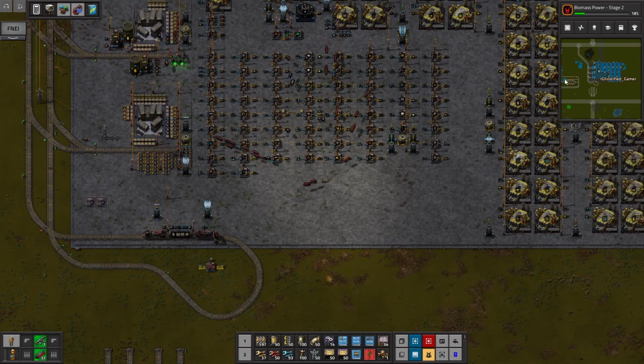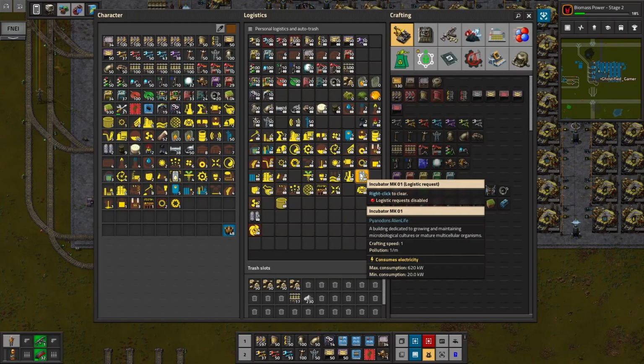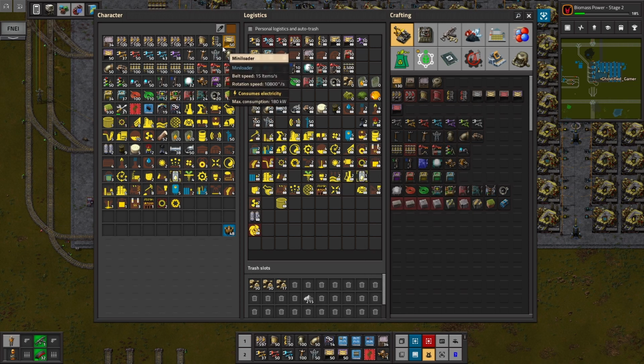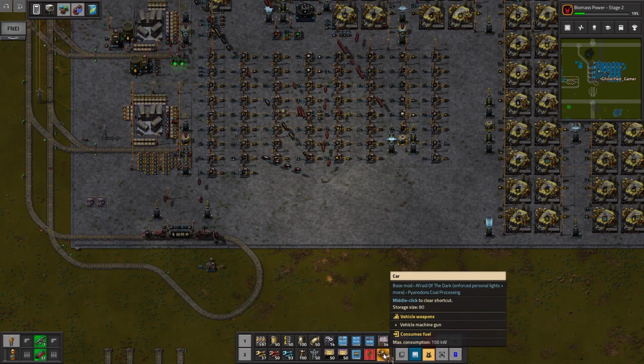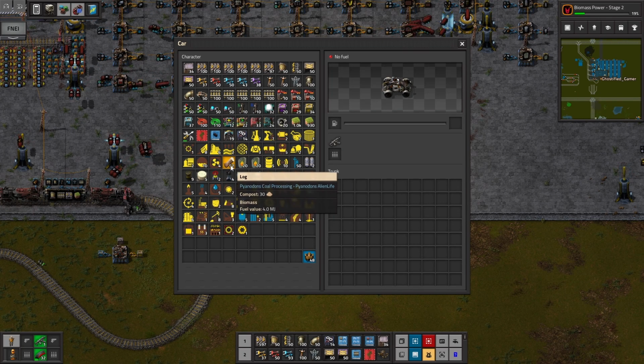And these little guys here, the Ocula, you've got to watch out. I have a habit of taking my car, putting it down, shift right-clicking in everything, and then shift right-clicking everything back into my inventory, because I don't want to hunt for the wood.